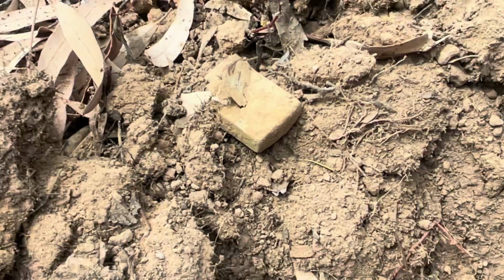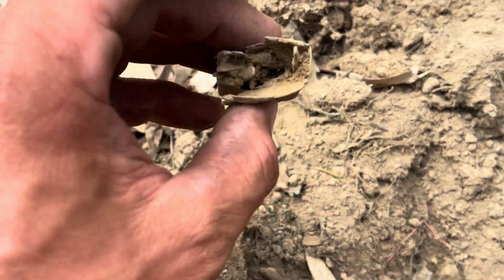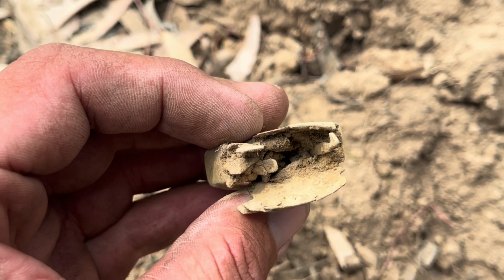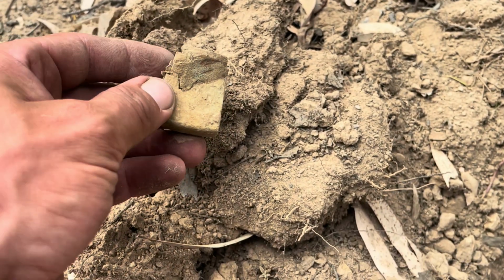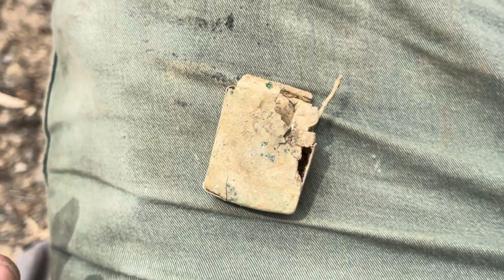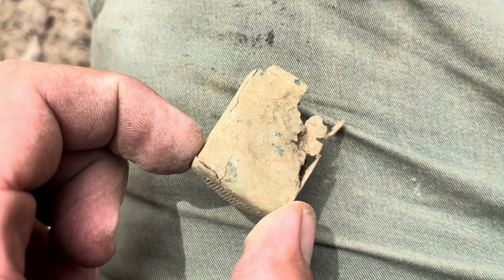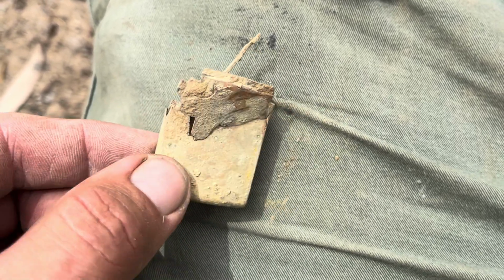we've got that. And I reckon that is an old Zippo lighter or something of the sort. So I'll give it a clean and see if there's anything on it. She's a bit sad and sorry, but I'll give it a clean and see if there's actually anything on it. I could be wrong. She is absolutely falling to bits; if I breathe too hard it'll fall to bits. So I don't know if it's going to even make it home.